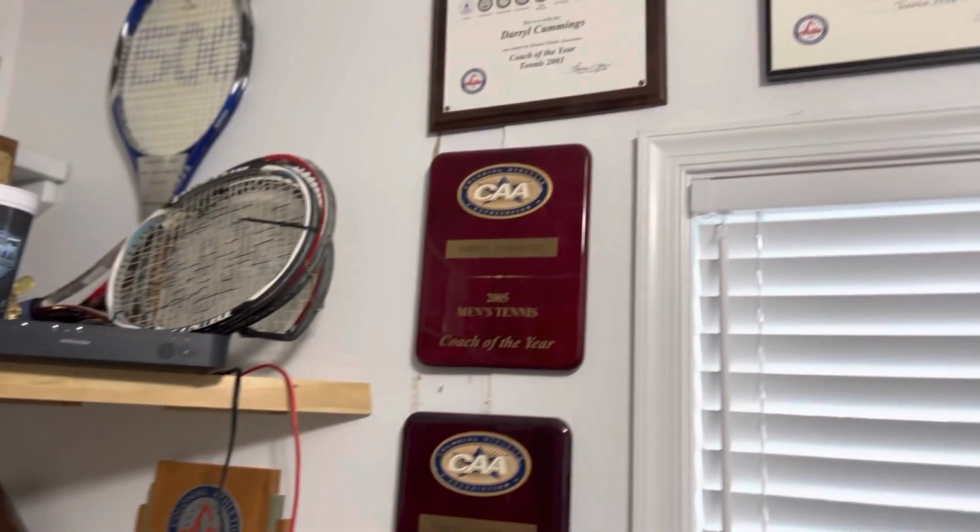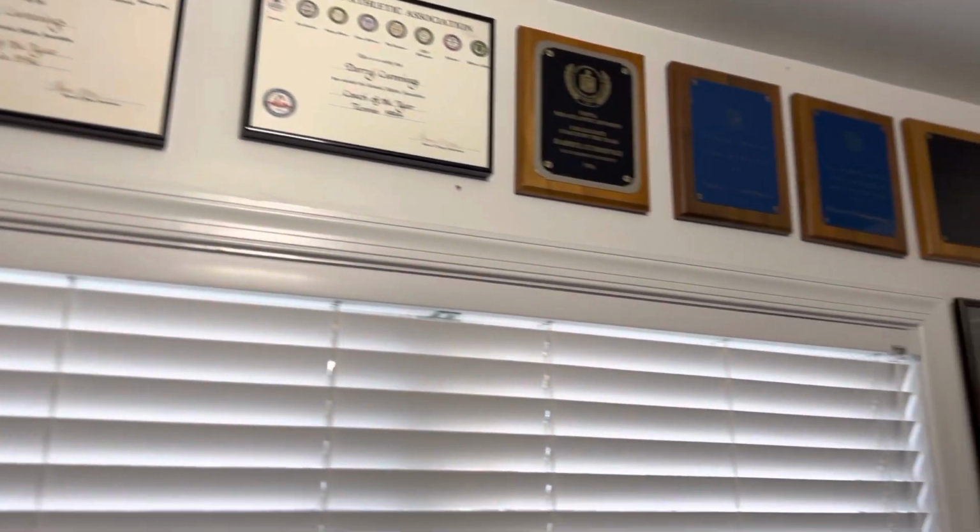Look at all that. Now, here, bring it on back. So, Coach of the Year, I got a lot of those things. And the way that I got those things is they often just got tired of giving it to Paul Costin, because Paul Costin's winning every conference championship round. So once in a while they rotate around, give it to me. And any time that they appointed me chair of the committee to select the coach of the year, I got it.